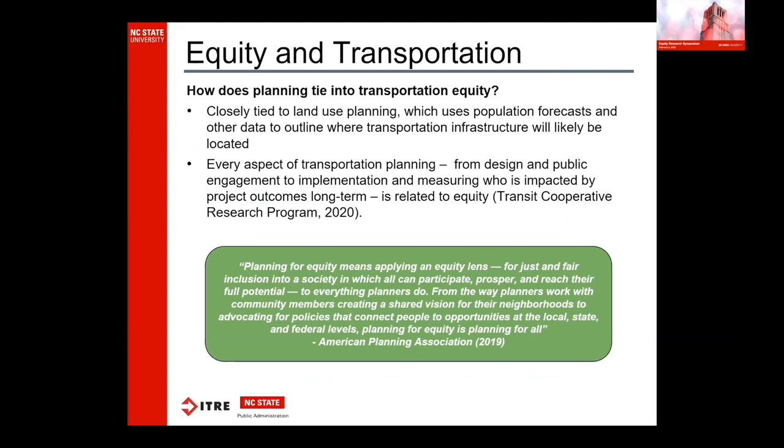One of the key pieces related to transportation where equity can really come into play is transportation planning. That's closely tied to land use planning, since often the places where you live, get your health services, or connect to a business, you typically need transportation to get there. Transportation planning uses population data to forecast population, and other data to try to forecast where transportation infrastructure needs to be based on the needs. Because of the nature of transportation, this ties into every single piece of the planning.